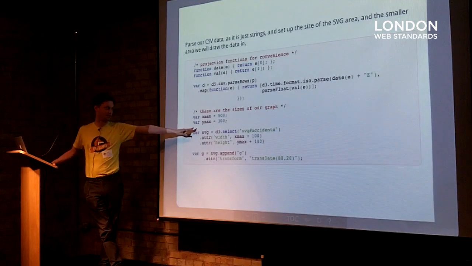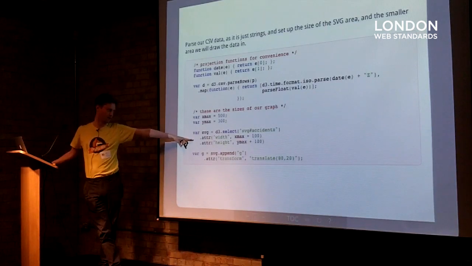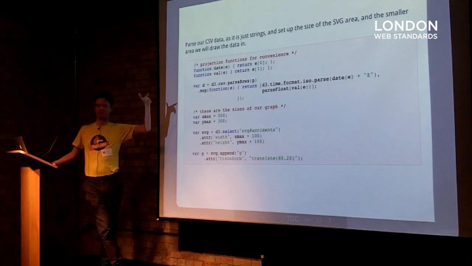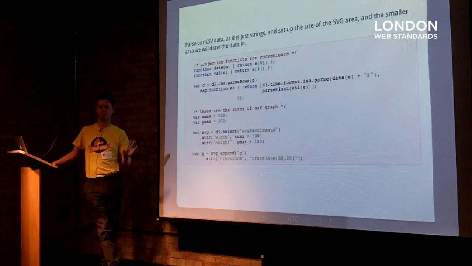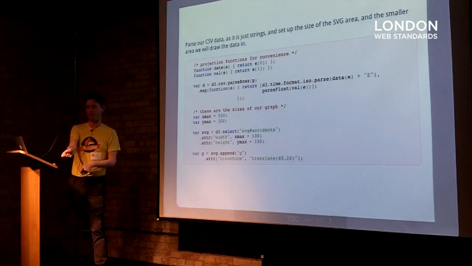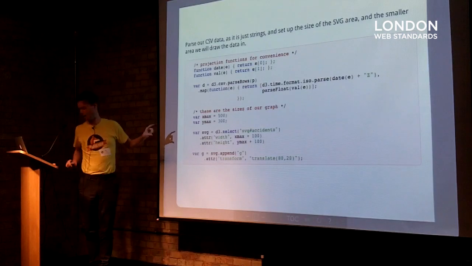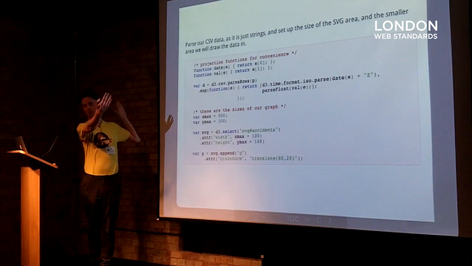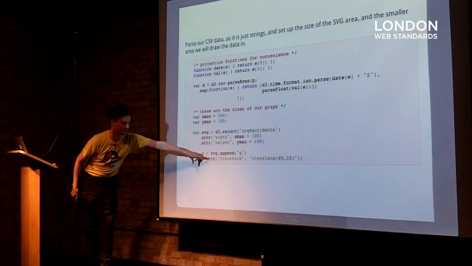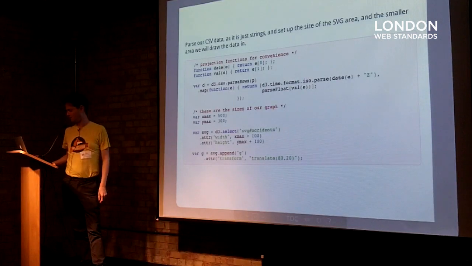SVG is the basic SVG container, a rectangle that you draw your SVG stuff in, which has a width and height. And then we're going to stick an SVG G element. A G is just a grouping of SVG elements. It doesn't really correspond to anything in HTML, but it's just a useful thing for sticking classes on in your hierarchy in your DOM. In this case, we've got a big box, which is our graph, and then we've got a little box inside, which is the bit we're going to display our data in, which we're shifting across a little bit inside our graph. It will become clear in a minute when we draw it.